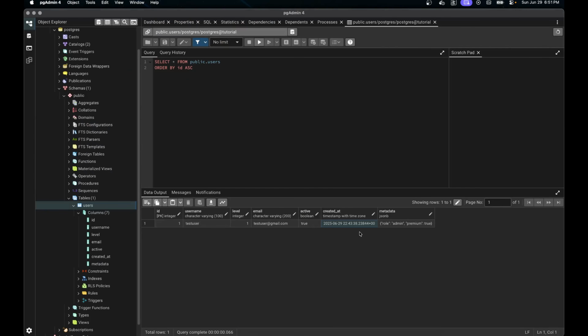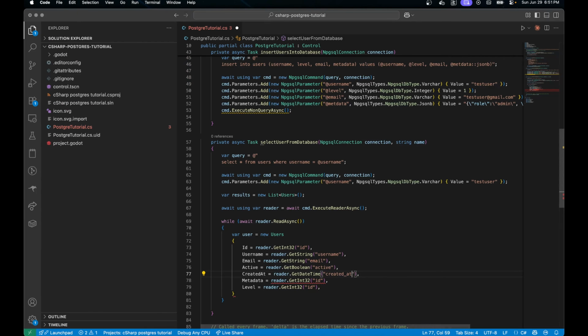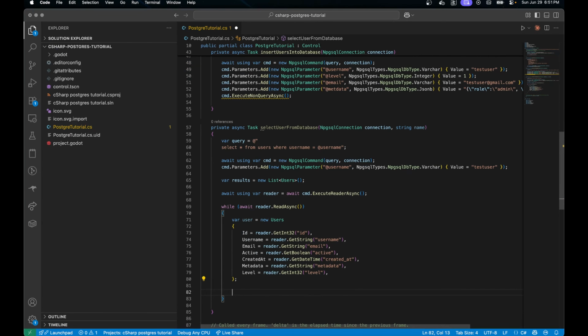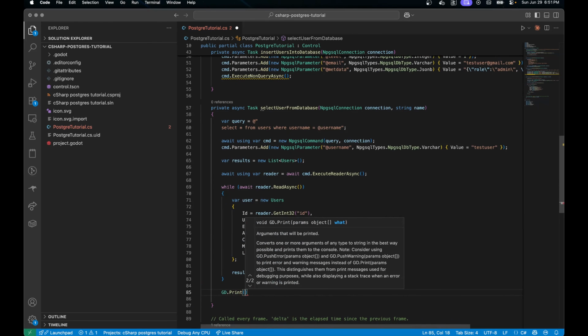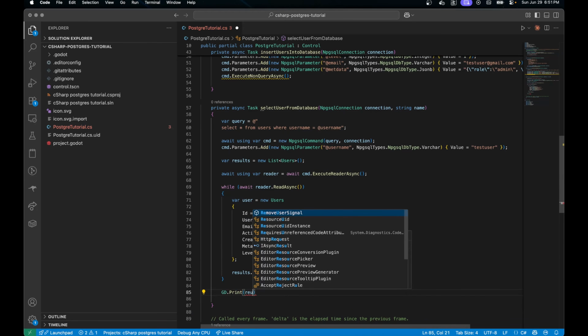So created underscore at, and then GetString metadata, and then level is the level column, and then we'll put a thing right there, and then we'll say results.Add user, like that. Now we can come in here and do GD.Print our result. So that would be our results, like that.